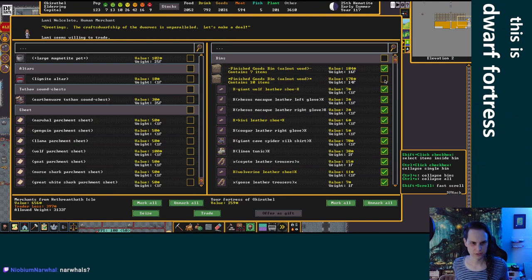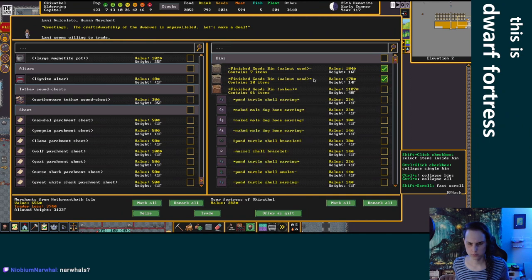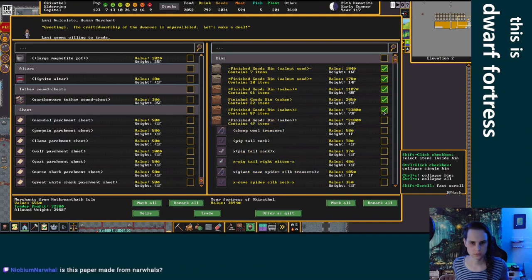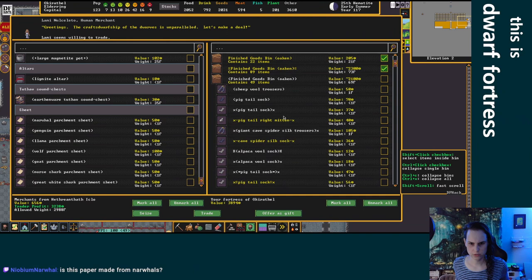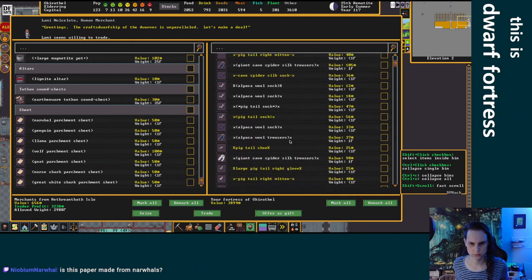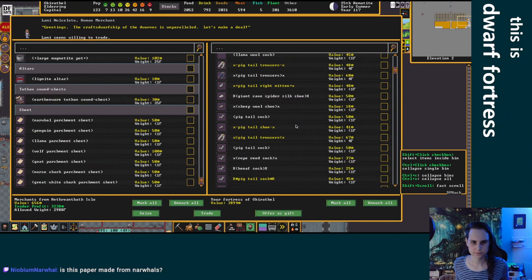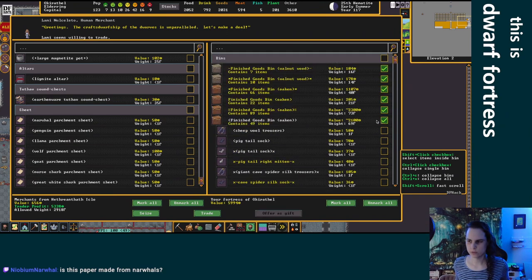It's like, the whole thing. I'm gonna way over trade because I just want them to take this stuff away. These things are not worn out. Most of them are. Yeah, parchment made from narwhals. I think you can make parchment from anything that has skin, right? Basically, leather. There's penguin parchment, llama parchment, wolf parchment, goat parchment, nurse shark parchment, great white shark parchment.